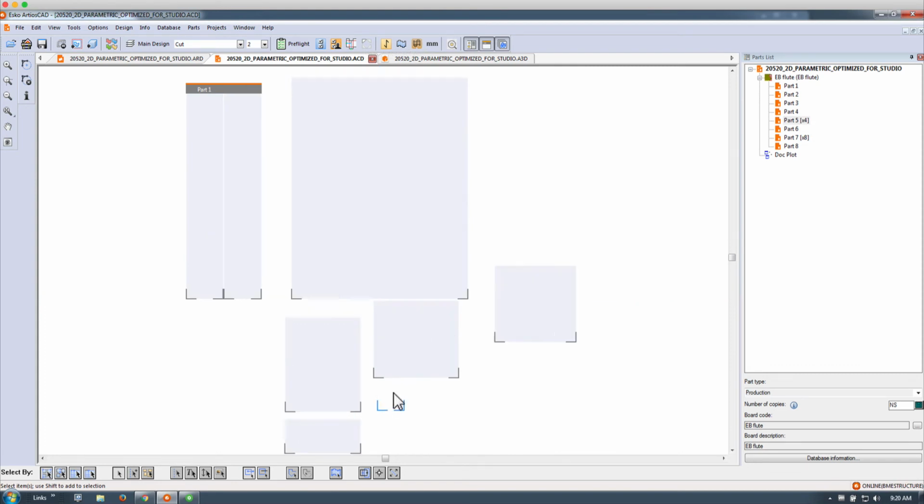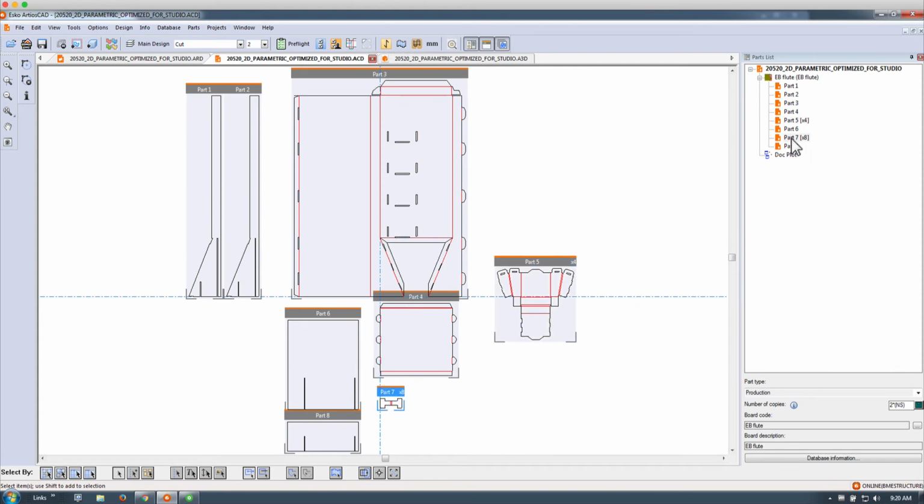Also, you can see here part 7. This one right here, I need 8 of those. I'm going to delete that specific part, and then I'm going to rename this to 6. That looks good. And then this one we'll rename to part number 7.